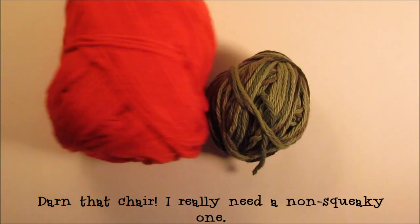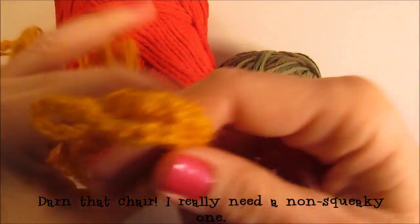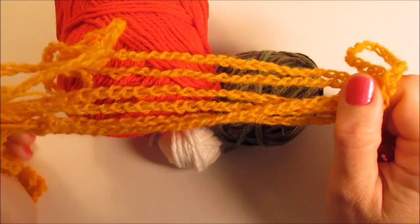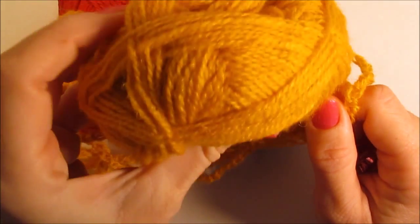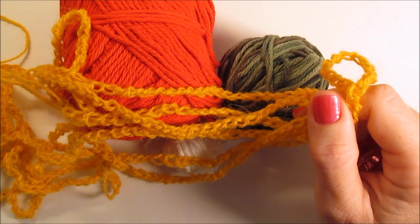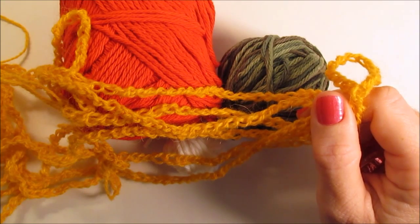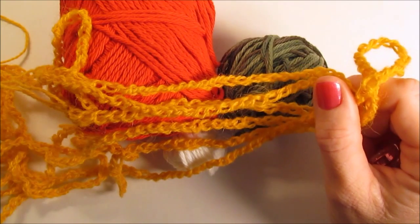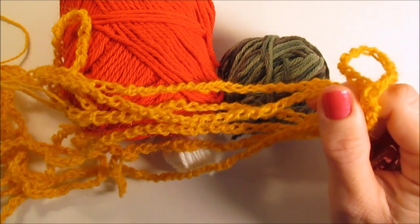I'm going to use some red, white, and you know what? I'm out of yellow completely in the cotton yarn. So what I decided to do was chain up some of this alpaca yarn that I had, the thin one. If you've seen the videos I've done before, you've heard me talk about this yarn. It's not a favorite, but I kind of like the way that the texture turned out in the candle cloth. So I'm going to use it again as just a little addition to my ornament. And I think that it will turn out well, but we'll see.